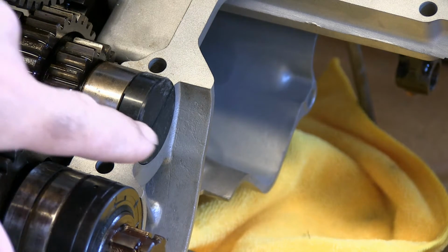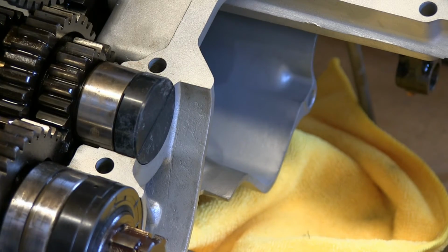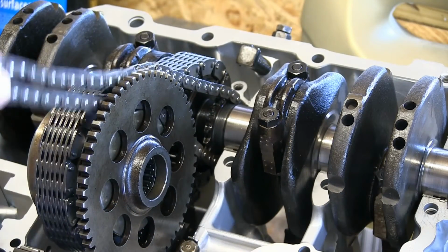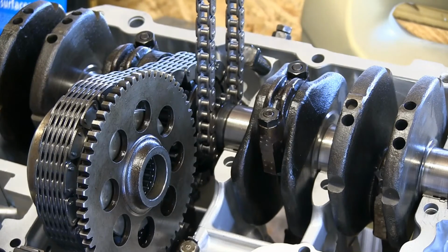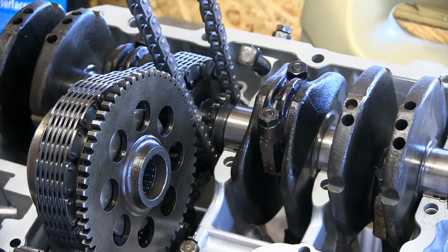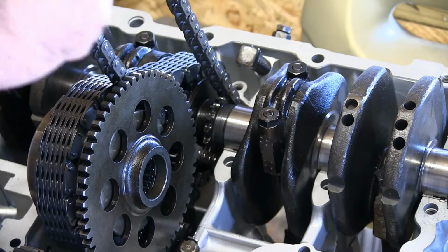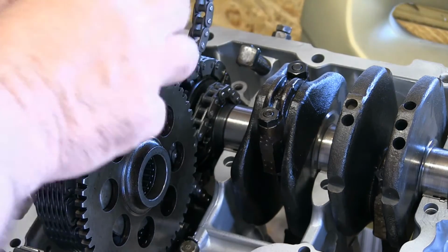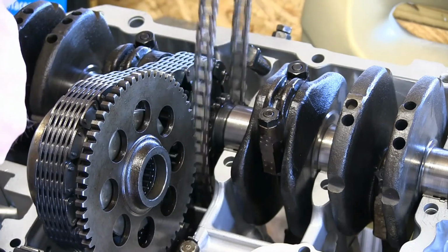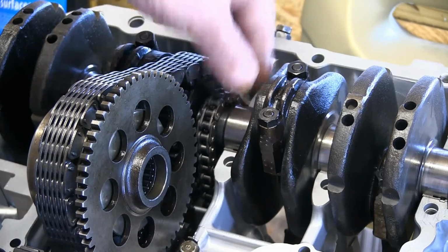So I've now replaced this end cap with the new one. The old one looked pretty tired. I've also installed the cam chain. As you can probably see, I actually got around to installing the cam chain. I wasn't happy with the way that the link went on, trying to do it in situ, so I did it on the bench. The actual little link on the end here needs pushing on, and then these little rivets need peening over. I did that with a punch on the bench and just looped it over the end of the crankshaft there, so that's now in position.